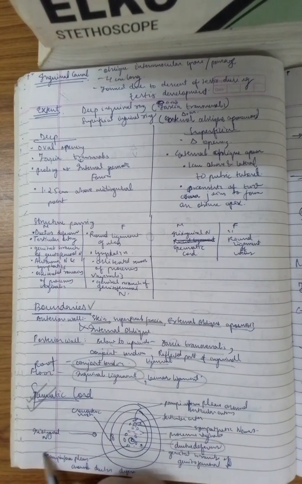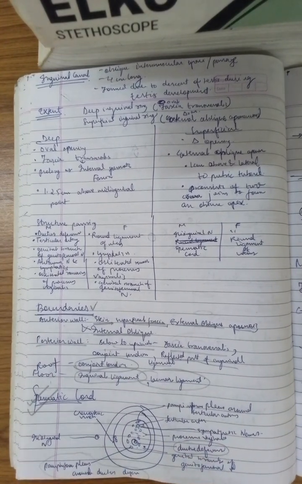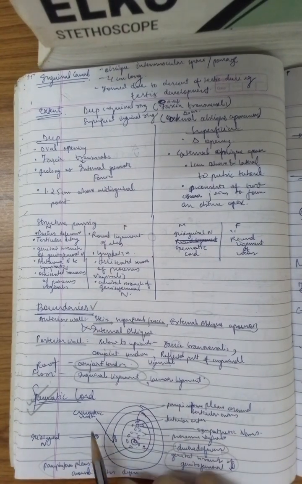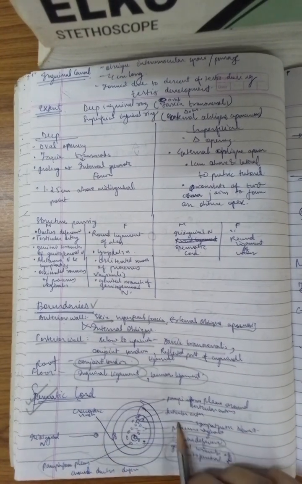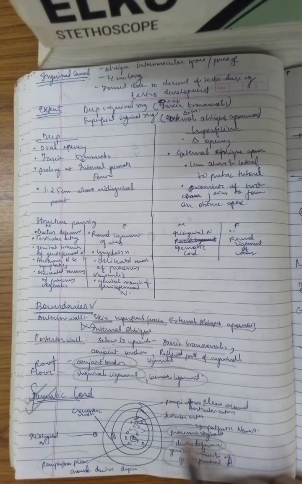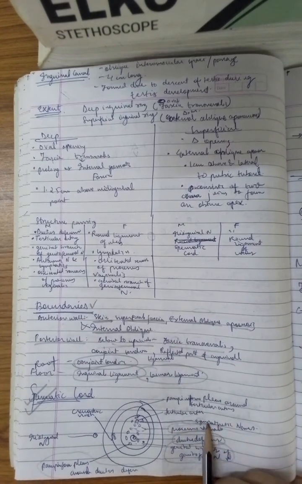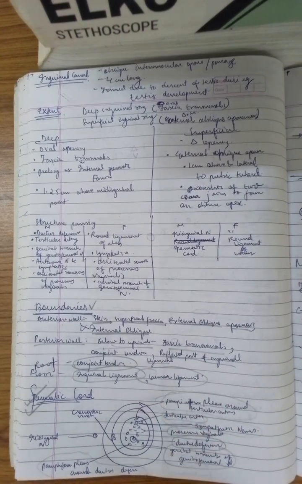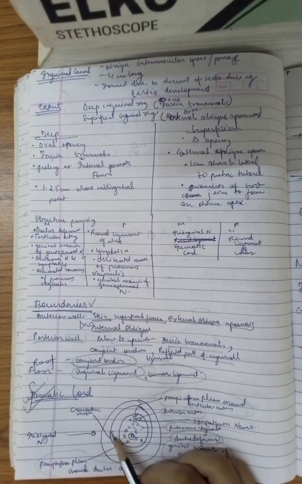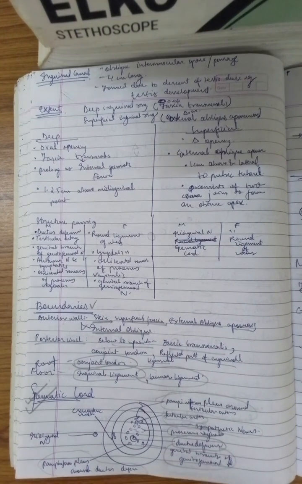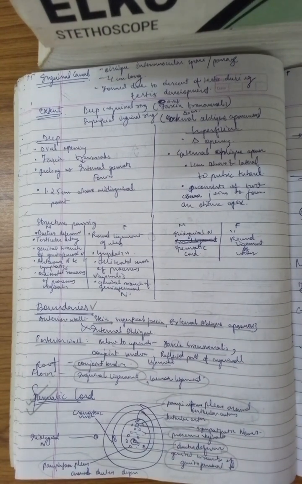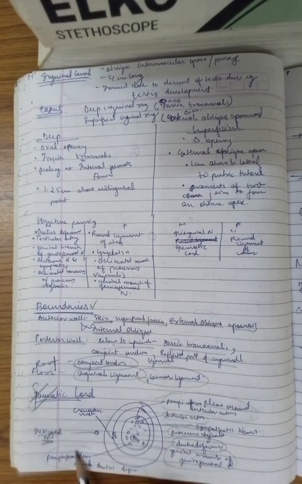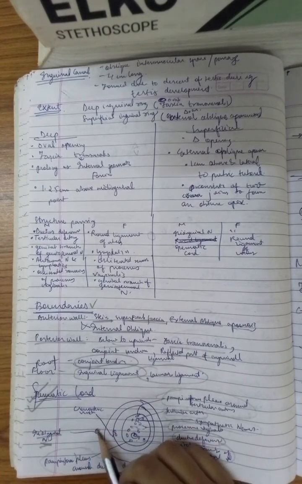Surrounding this is the pampiniform plexus around the ductus deferens, and then there is the genital branch of the genitofemoral nerve. There is processus vaginalis, which is the remnant. Then sympathetic plexus nerves are there, the testicular artery is there, and then there is the pampiniform plexus around the testicular artery, and then cremasteric vessels are there near the cremasteric fascia, and the ilioinguinal nerve is present outside the external spermatic fascia.